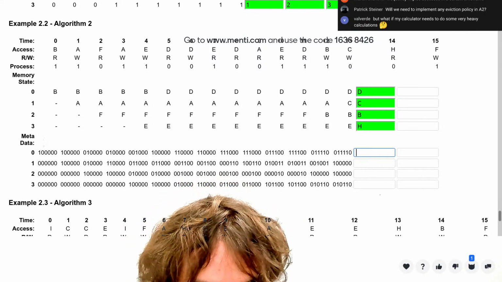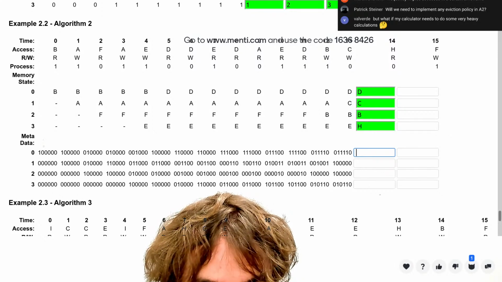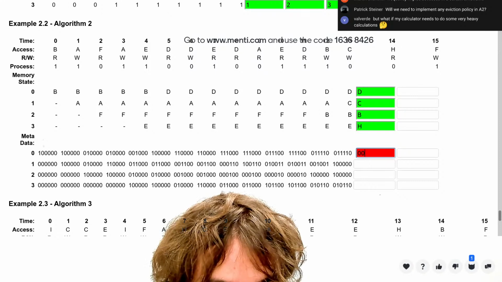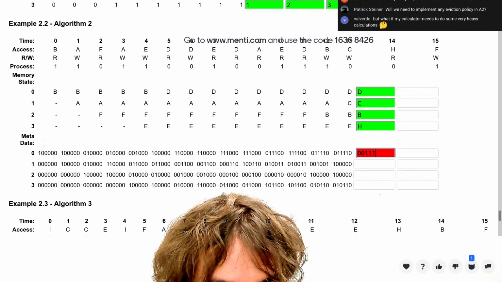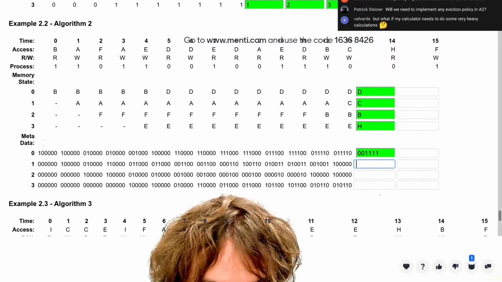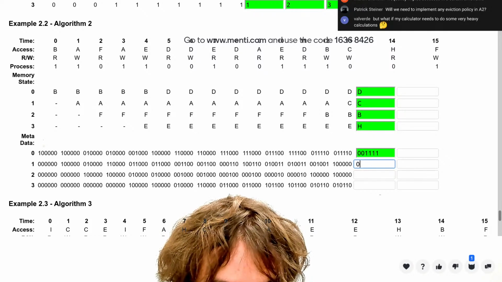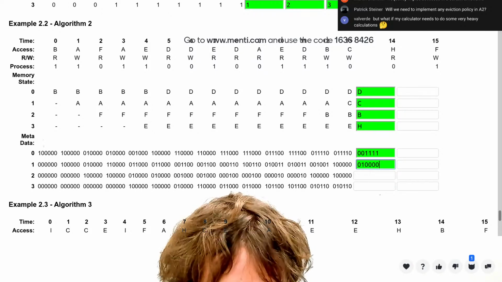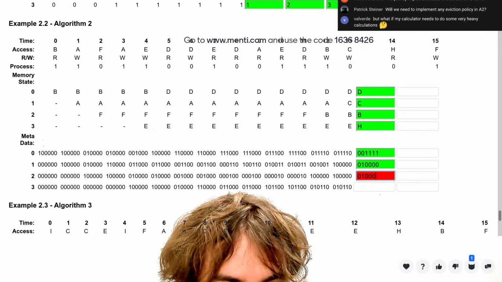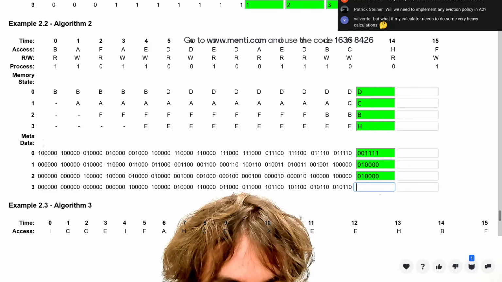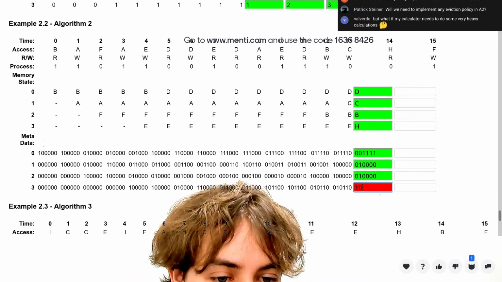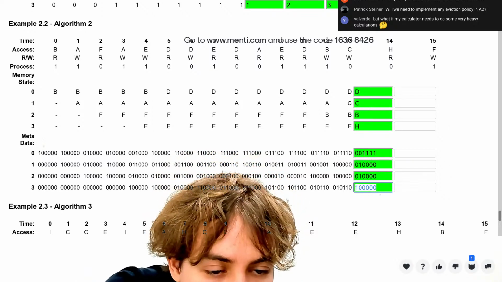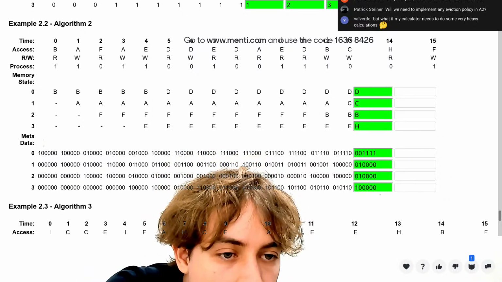This will be interesting. So let's take a look at this. Do we have aging? Yes, this one ages the bits. So 0, 0, 1, 1, 1, and another one. Then we are at 6. So this would be 0, 1, 0, 0, 0, then 0, 0, 1, 0, 0, 0, 0, 0, and here we have a new page, so we start with this. Always for a new page, we start with a clean age with 1 and all zeros.